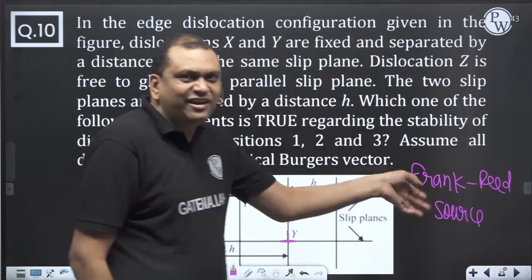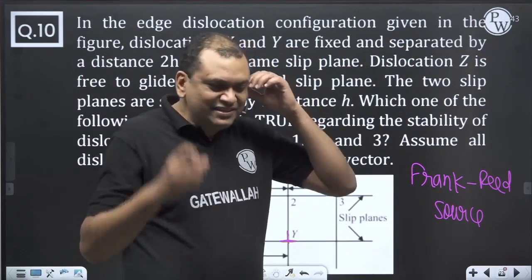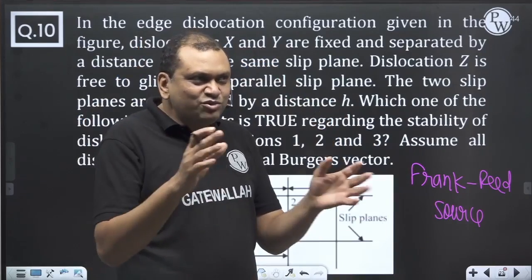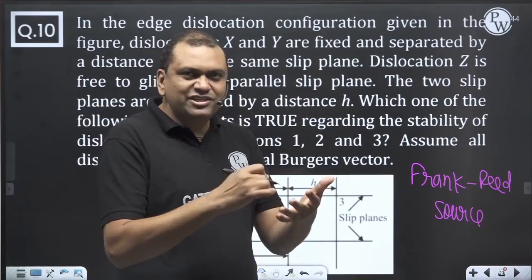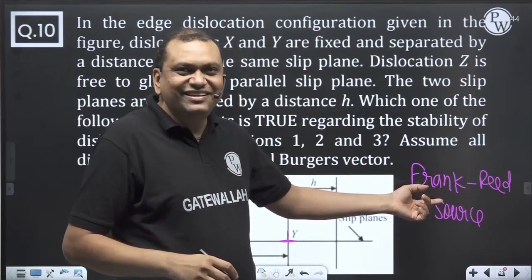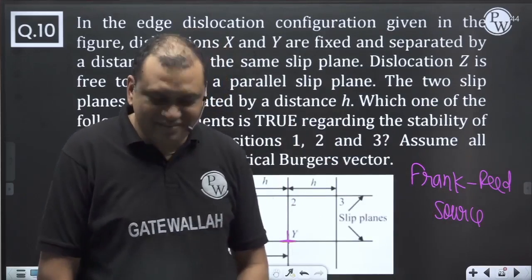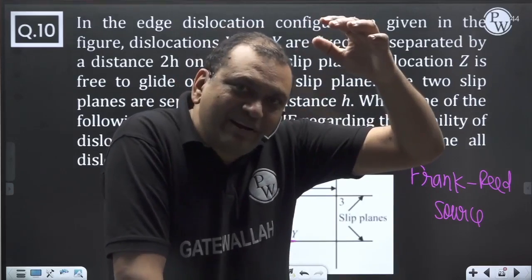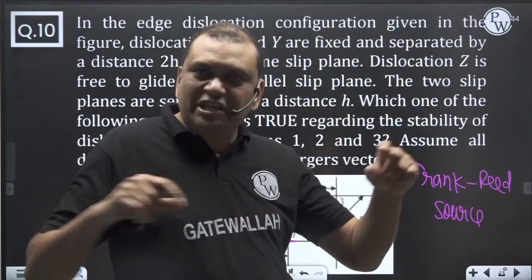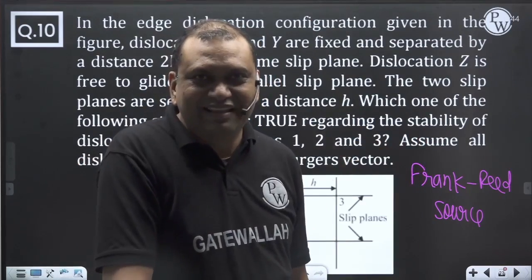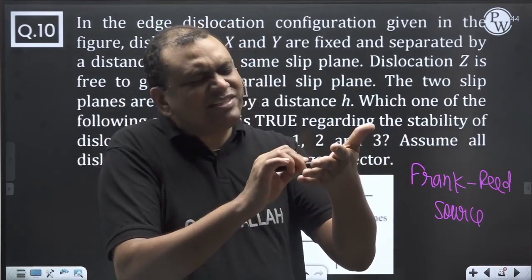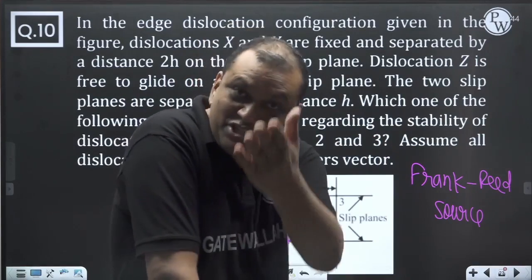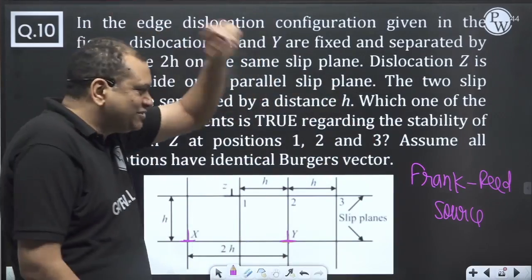There were two scientists, Frank and Read. Generally, the way it happens in academia, the student's work he will show to his teacher, and when the teacher approves, his name is also added. So one is a student, another is a teacher. Like Bose-Einstein. Bose is a genius Indian researcher, but at that time Einstein was the top scientist in the world. Bose gave an equation to Einstein to see whether it was okay. Einstein changed it a little bit here and there, and that equation is later known as the Bose-Einstein equation. Physics, you must have studied that one. Same story with the Frank-Read source.